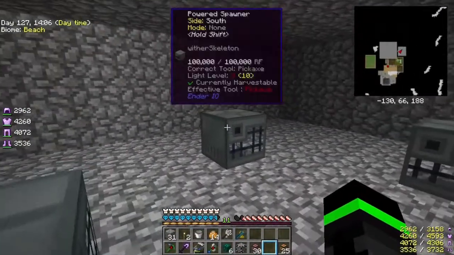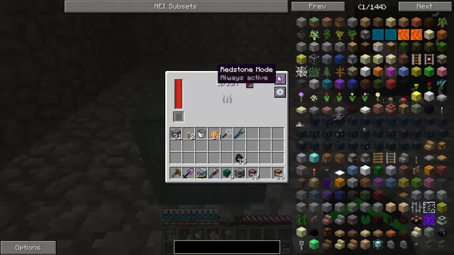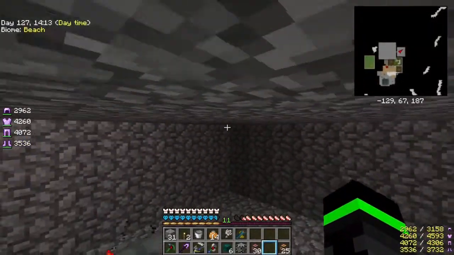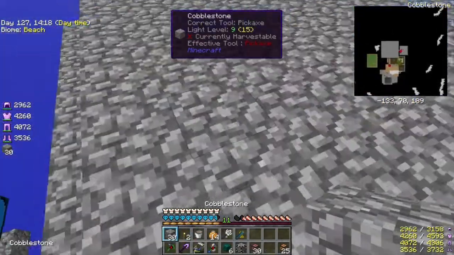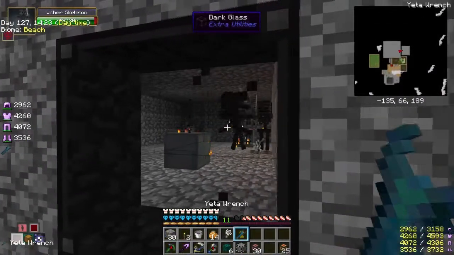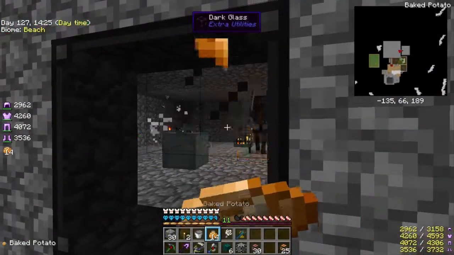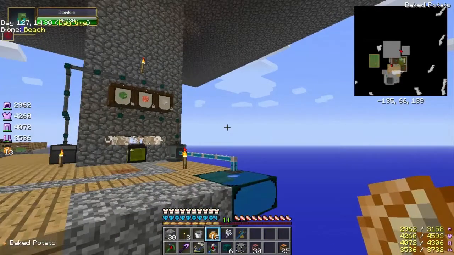Okay, so let's see. Get out of here before they spawn. Okay. Hopefully they won't spawn on the freaking conduits. God damn, they're stupid.